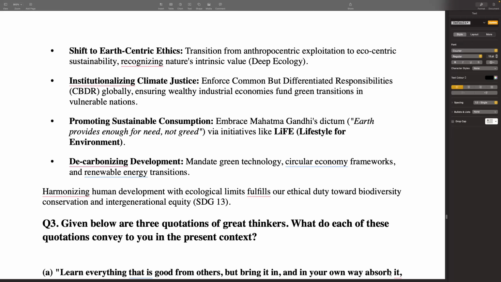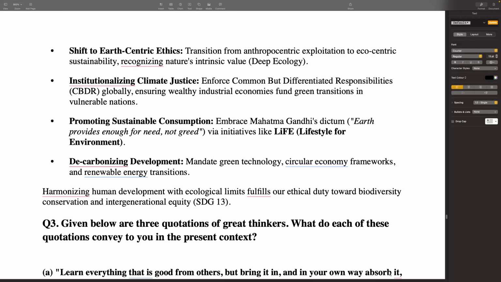Promoting sustainable consumption, embrace Mahatma Gandhi's dictum, Earth provides enough for need, not greed. Via initiatives like Lifestyle for Environment, decarbonizing development, mandate green technology, circular economy frameworks, and renewable energy transitions. Harmonizing human development with ecological limits fulfills our ethical duty towards biodiversity conservation and intergenerational equity.